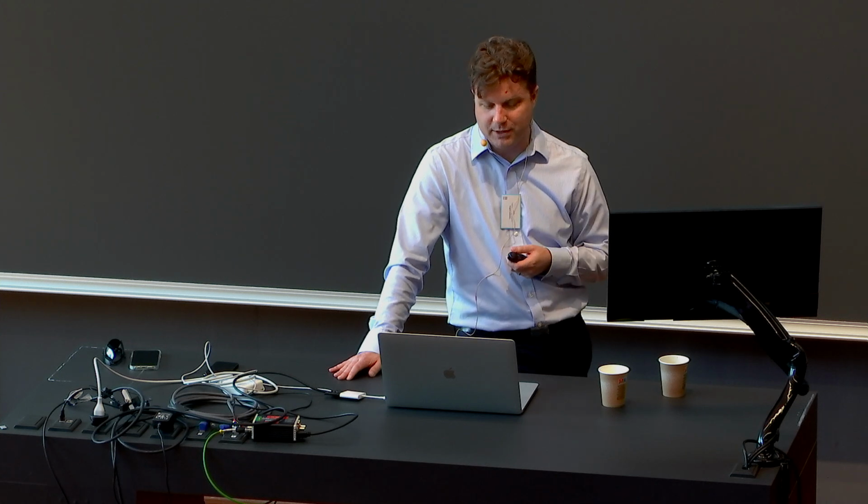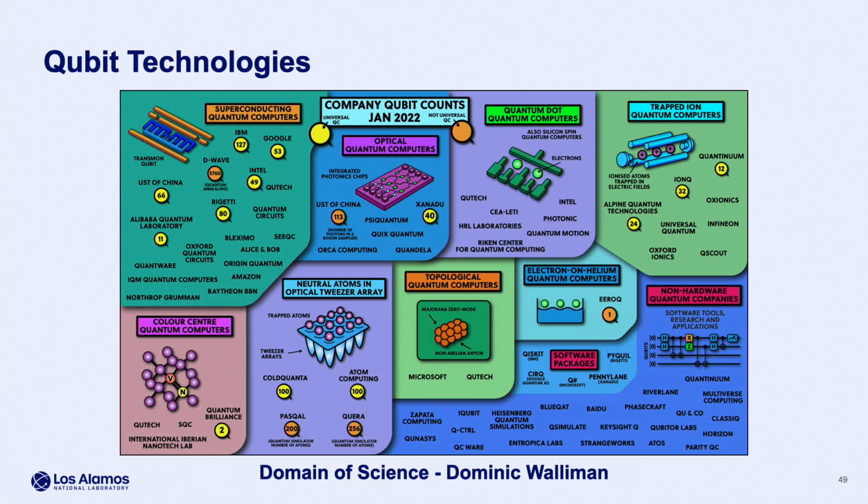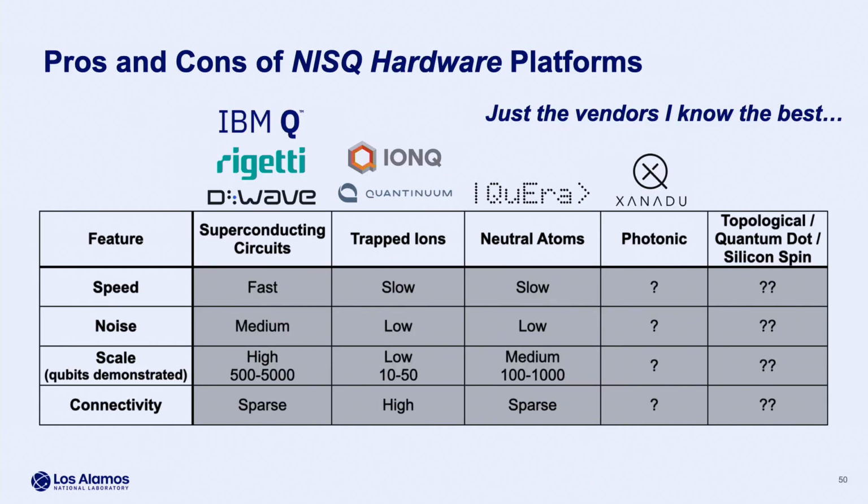I showed this picture in the beginning. Now I'll add a little bit more to the information. So you can see there's different boxes: one says superconducting, one says quantum dot, one says optical, trapped ion. Each one of those boxes is a different computing technology. And you can see there's multiple players in each space. Every single one of them has a pitch for why their qubit is going to be the best qubit. So there's a lot of interesting things happening there.